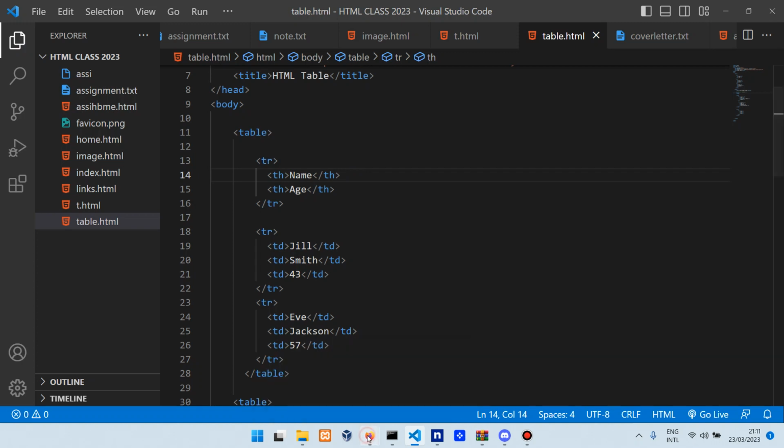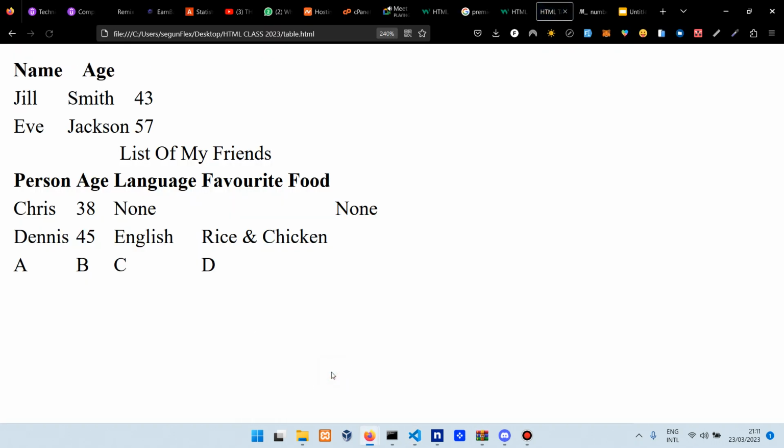If we save it now and go back, you will see that we only have a column for name and a column for age, but the age column is what we are using for the last name, which is very, very wrong.